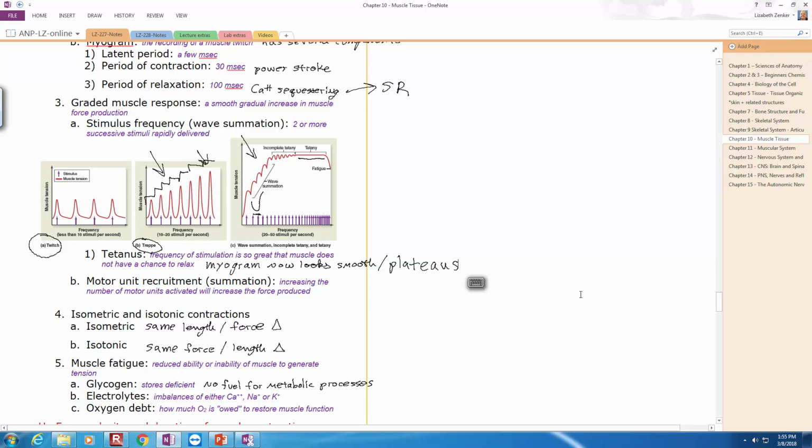Oh, another thing that I was going to say. If isometric is the initiation of the movement, but you haven't actually moved it yet, isotonic is where you actually start moving it, right? And you have to recruit even more muscle fibers if you want to move faster or higher. So isotonic might be things like jumping or throwing, and that's when the filaments are sliding, right? Because you have motion going on.